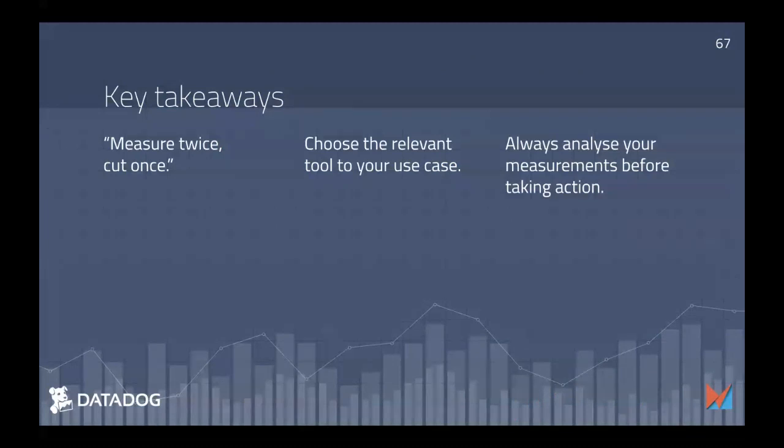And also, if you want to do an action, you need to analyze your measurements to know exactly what they mean. Sometimes measurements can report part of your application being slow, but sometimes it's just because the device had a very low battery, meaning that the CPU couldn't run as fast as it wanted, or the device was hot. And when the device is hot, the CPU is slowed down automatically to make it cool. So analyze your measurements to know if an action needs to be taken and what action needs to be taken.